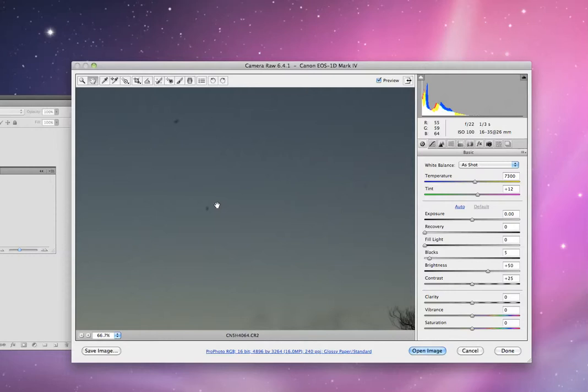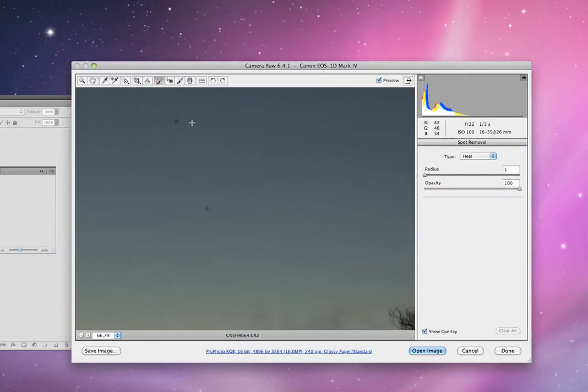So in Camera Raw, we can address these issues really easily. There's a tool in the top left tool panel of our Camera Raw window, and it's the paintbrush that looks like it has little stars around it. It's called the Spot Removal Tool. Just click once on that, and you'll see it has a window where we can input a radius. I'm just going to select 5 as my radius, and that's actually even a little bit big. The trick is to select a radius that is just slightly bigger than the dust spot.